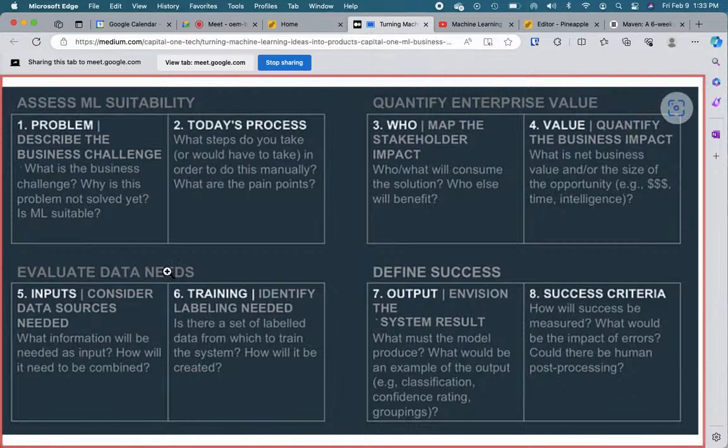Yes. Okay, so evaluating data needs and defining success. So here is really where the data comes into play. The problem here is that a lot of teams don't have any data or it's unstructured. So what you need is data quality and data quantity. You need to have some kind of training that says, this is the data we need, this means success. Like in the multi-armed bandits, the Go model, there's a chess game and the machine clearly knows what the outcome should be and it figures out how to get there on its own.